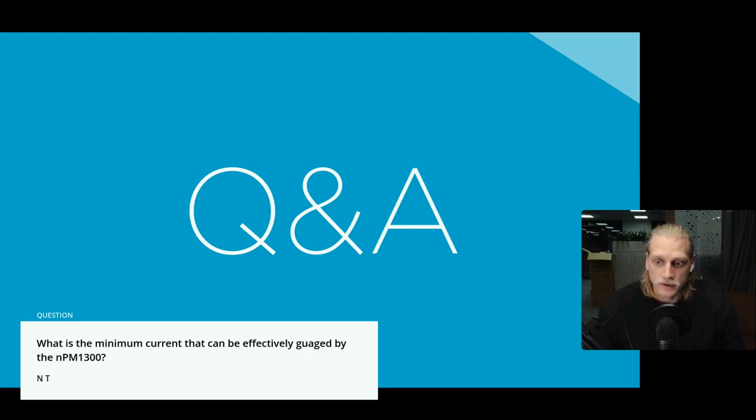And even if the system has been off for a long time and some self-discharge has happened, after a few seconds or a few update cycles of the fuel gauge algorithm, it will normalize to a value that is more or less correct, as if the system had been on the whole time. So 0.